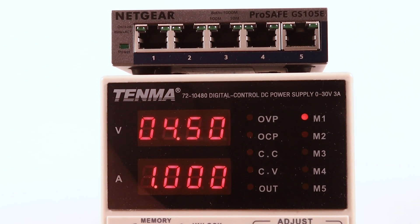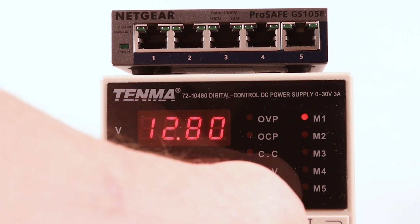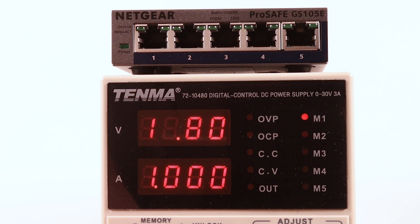So you could run this off a battery without any problems. Let's see how low we can go, stepping down in 0.1 volt increments. At 4.4 volts it won't power on; at 4.5 volts it will. Let's go the other way — up to 13.8 volts, which is the charge voltage of a car. So could you run this off a car cigarette lighter socket? Yes! Seems quite happy, sitting at 23 milliamps. Let's go up a bit more — 15 volts. Yeah, seems quite happy.